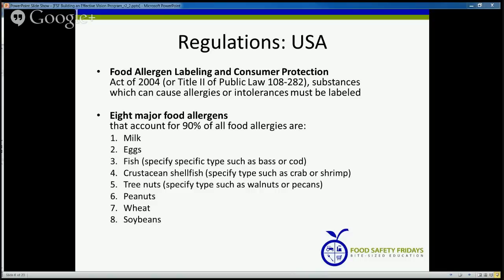January 1st, 2006, the Food Allergen Labeling and Consumer Protection Act of 2004 became effective, and this law requires that manufacturers clearly identify if a prepared food has any ingredient that contains protein derived from any of the 8 major allergenic foods and food groups. If it does contain within the product, it has to be declared on the label. So the 8 major ones are listed here: milk, eggs, fish, shellfish, tree nuts, peanuts, wheat, and soybeans. And this is for the U.S.